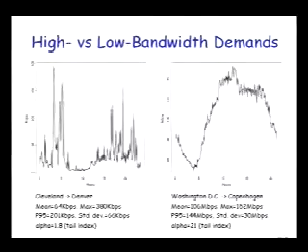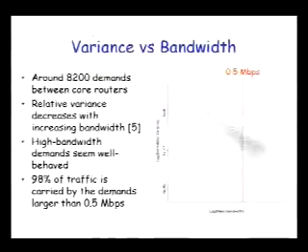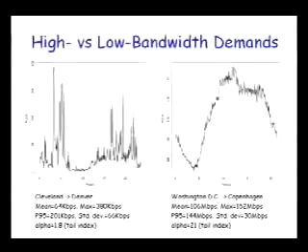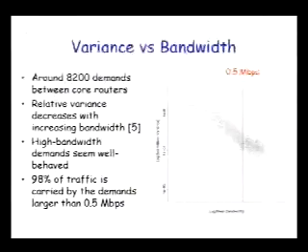So the left graph would represent how the points on the left of the red line look. Most of your traffic is carried by a small amount of flows, or a small amount of demands, which are on the right of the link and which actually behave quite well, like on the previous slide, the right graph. So without going into detail here, this graph shows that most of your traffic is behaving so well that you can do very good planning on it.